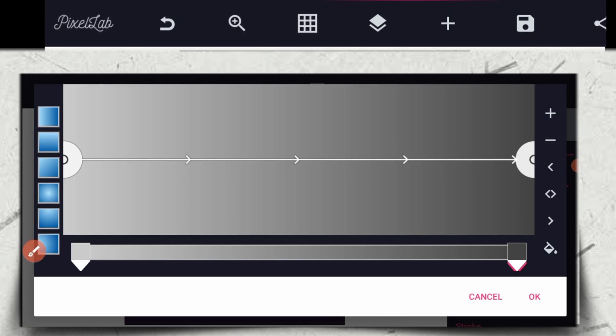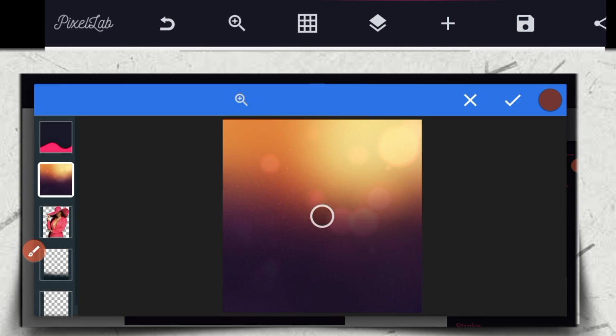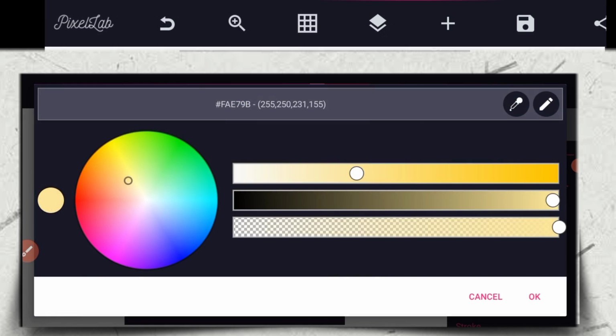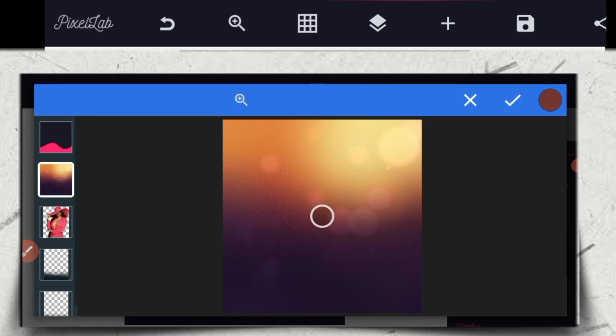Good. So now you are going to click here, where this pic is showing. You click on it. Then you click also on here right now. Good. So you click on the look brush. You're going to click on this place, first one. No, click on this one. No, click on this one, first one. Good. So the second one should be the same thing. So you click on here right now.